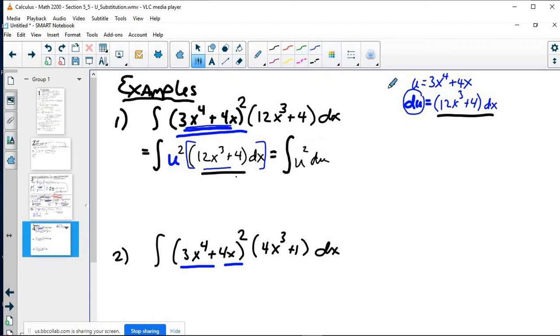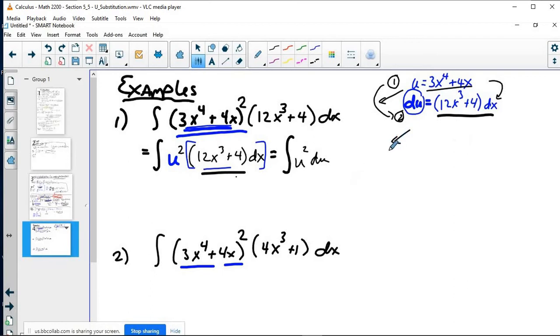So again, first step is choose the u, then plug it in. Second step is to calculate the du, then see if it plugs in. So you choose this, you don't get a choice of that, right? That's just the derivative. You can't choose that. If it doesn't match, you did something wrong, or you've got to manipulate it, one or the other, okay?